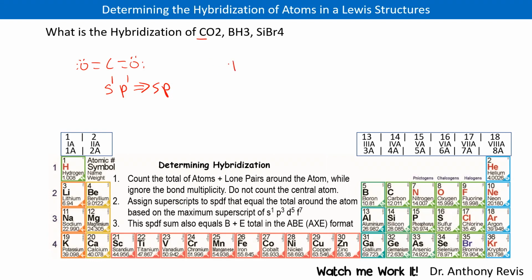The next one is BH3. BH3 does not have lone pairs; there are no lone pairs around boron. Therefore, I can simply go to work and call this S. I have 3 groups to load. That's 1. P, I'll need to put 2 of them in there, and that's going to be SP2 because there are 3 total groups. This number here will equal this number here. Get it? If this were the ABE format, this would be AB3. The 3 adds up to these numbers at the top.